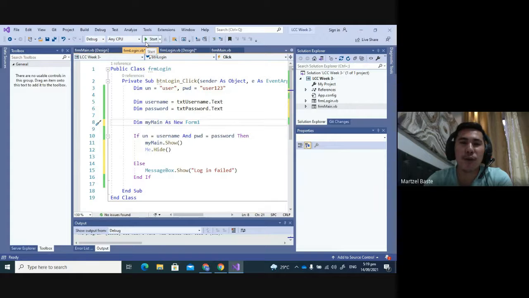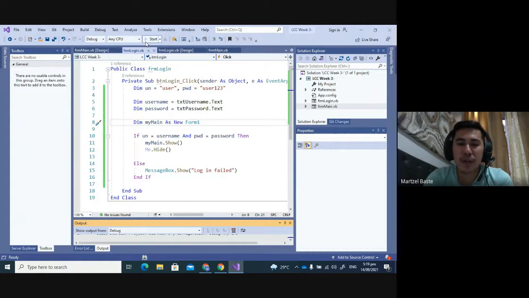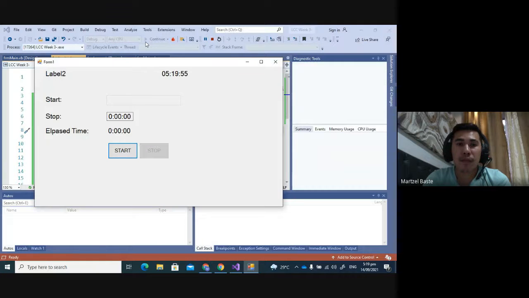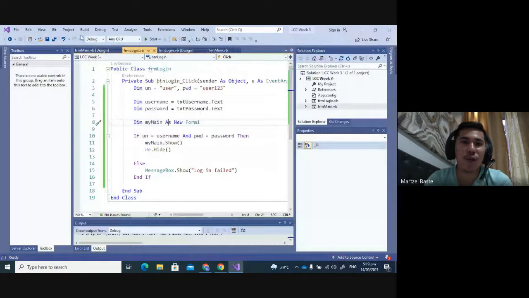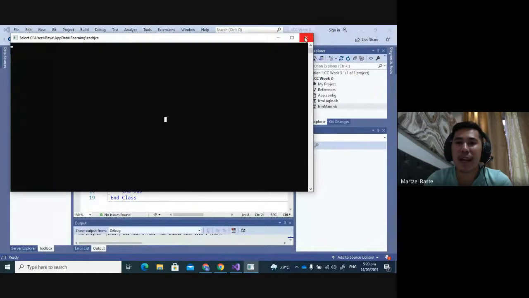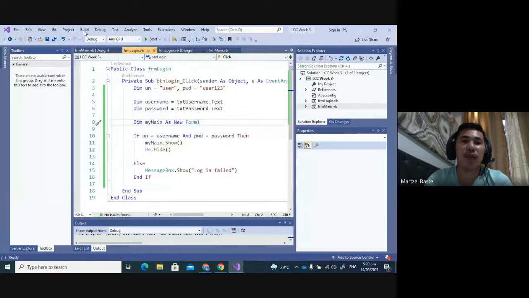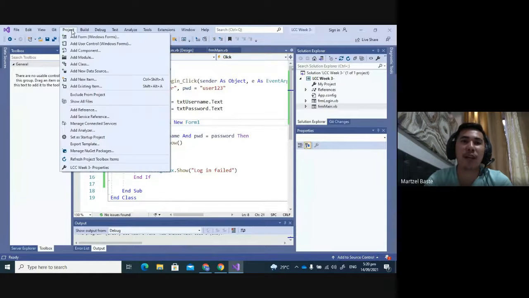Okay, so we will run our program. Ay, nalimtan ko. So para mag-run ang atong login form, siya ang startup sa project. Let's go to project and then look for the project properties.